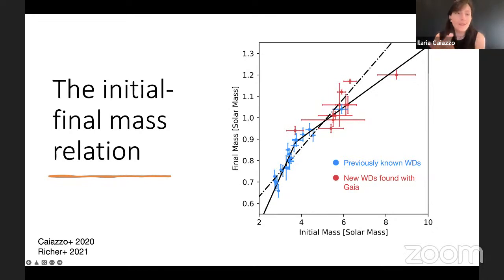And now to go to why there are so few points, it's because you need them to be in clusters to do this trick. They have to be inside a cluster. And open clusters are very sparse. They're not as massive as globular clusters. Globular clusters are too old. In globular clusters, the white dwarfs will be like down here, the turn-off mass in globular clusters is below 1 solar mass. So the relation is down here. But if you're interested in this high part of the initial final mass relation, then you have to look in open clusters because those are the ones that are creating massive white dwarfs right now that you can still observe. In globular clusters, massive white dwarfs are too cool to get spectra of.